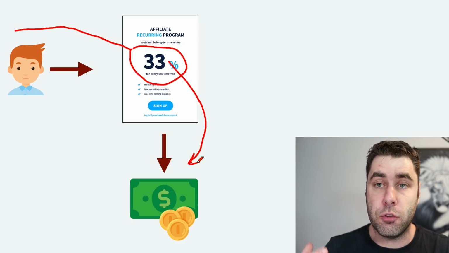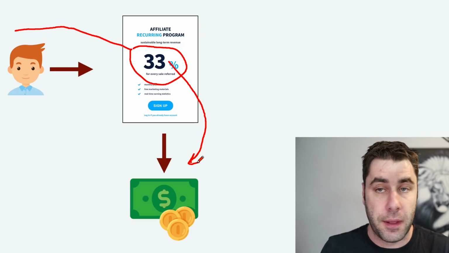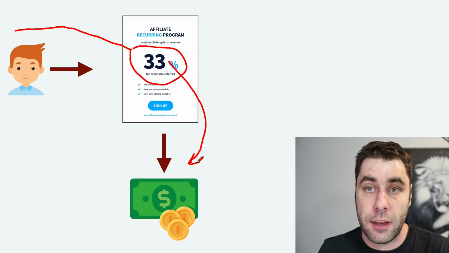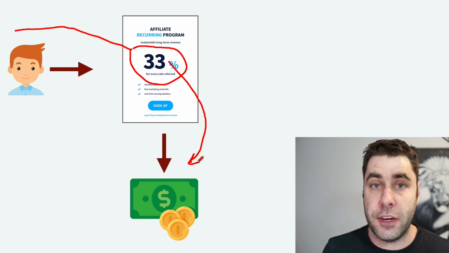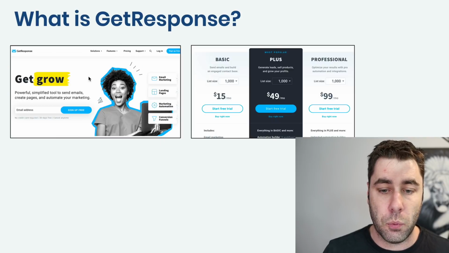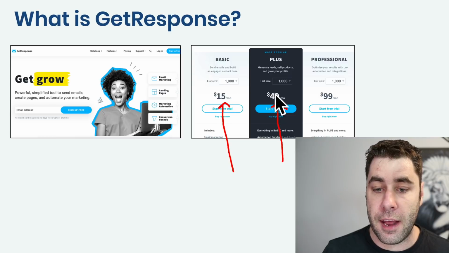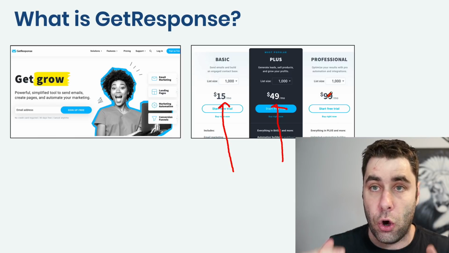I have someone on my Getresponse where I make $100 per month just from that one person, and I have some people that I make $4 from, $5, $10, $20, $50. I get lots of different commissions from different people from this platform, but that's exactly how it works. You get a commission from the plans that people sign up to. So you'll get 33% of that, 33% of that, or 33% of that, and there's different tiers as well on the pricing.